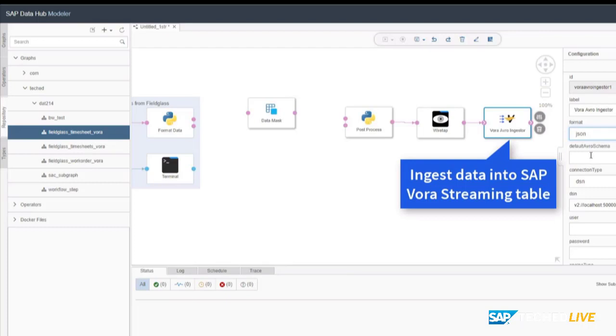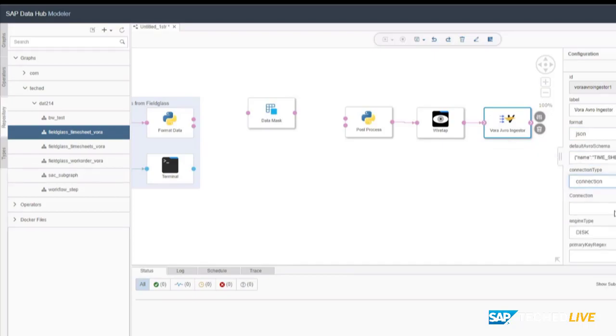which makes it then easy for you just to have some monitoring. And in that case, what we would like to do is, we now have the timesheet data, we have prepared it, then we take the prepared data, then we mask it, and now we want to store that masked data for further reuse just on the persistency, so that we can reuse it for different purposes. So we just put it to a persistence that is offered out of the box in Data Hub based on our Vora tables, and then you just put it there.